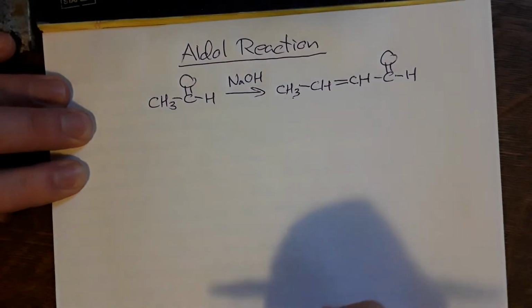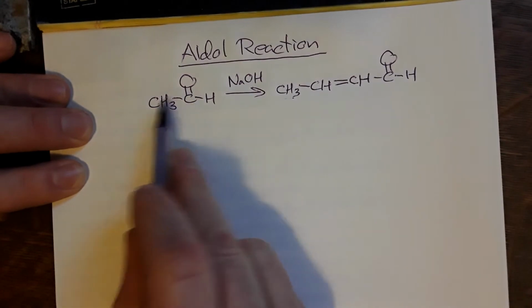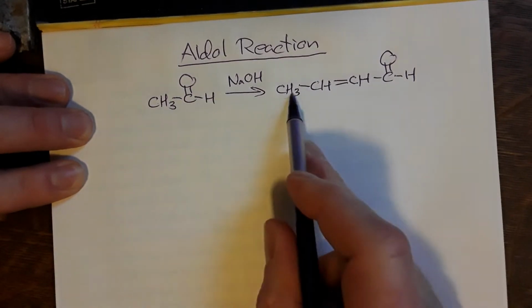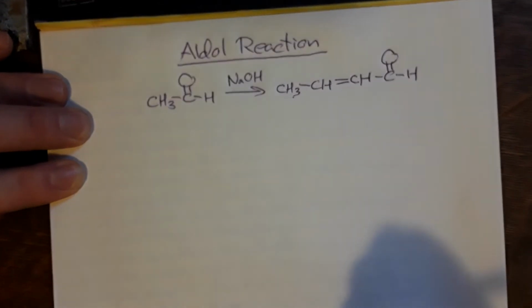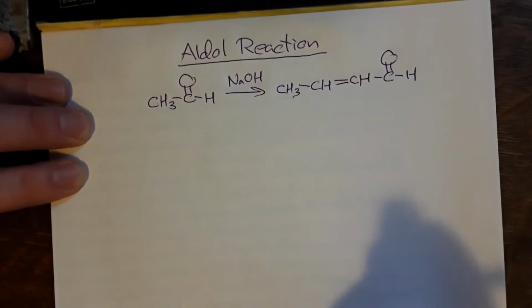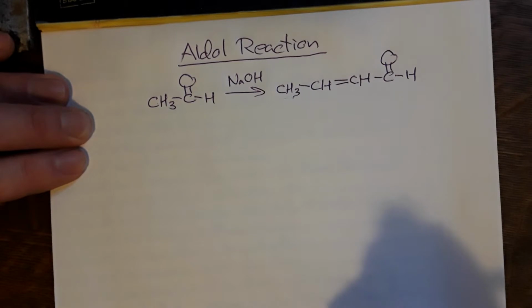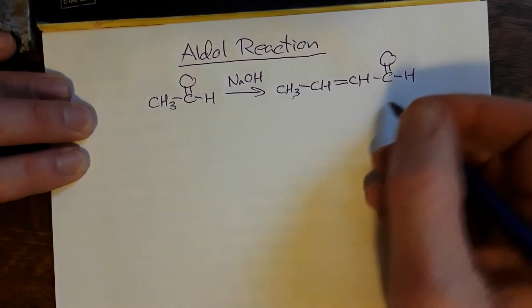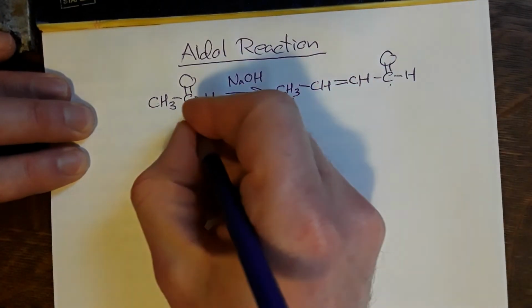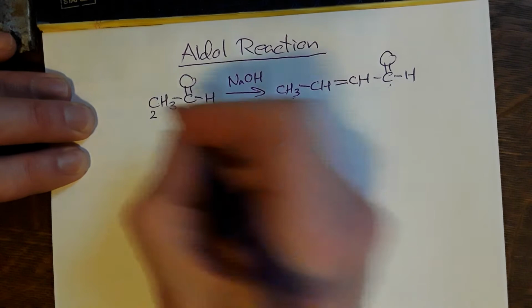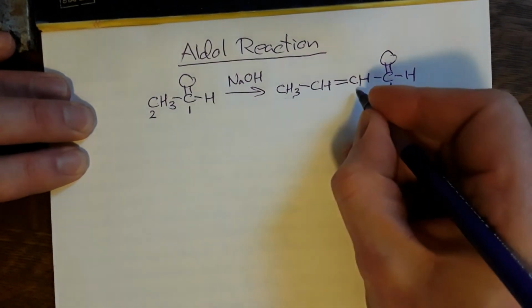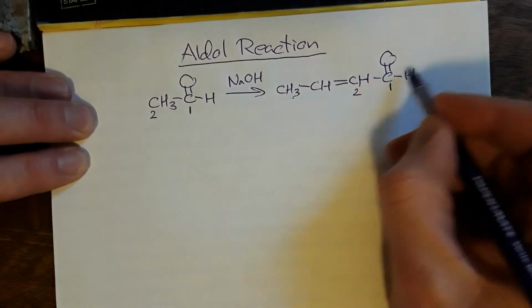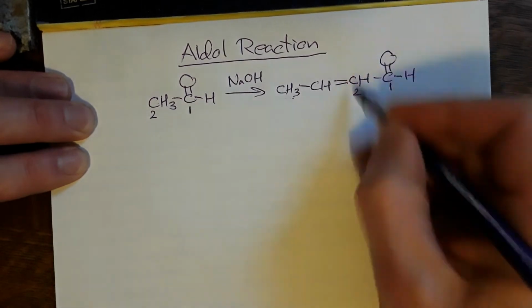So what we see here is we started out with something that was 2 carbons long and then ended up with something that's 4 carbons long. So obviously we have put those two pieces together. And if you take a look at it, I can see where this came from. If this is carbon number 1 and carbon number 2, then we have carbon 1 and 2 there, and you can see how that was an acetaldehyde molecule to begin with.